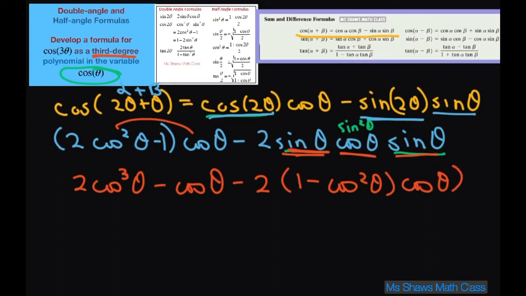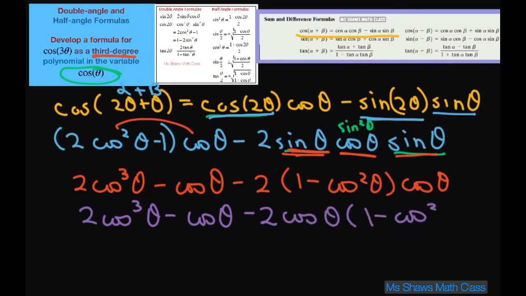All right. Now that we have that, let's go ahead and simplify. We have 2 cosine cubed theta minus cosine theta. And let's distribute minus 2. Basically, let's go ahead and multiply this cosine. Let me rewrite this. For this part, I'm just going to put this cosine here, then write it as 1 minus cosine squared of theta. I should have done that earlier. All right. Now, let's figure it out.